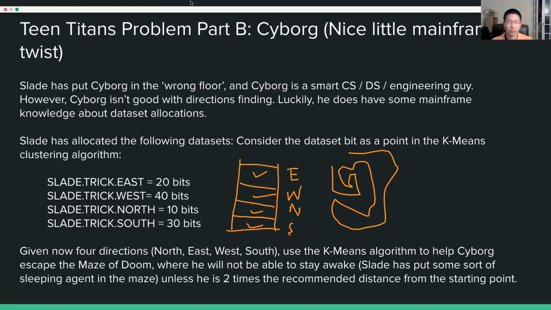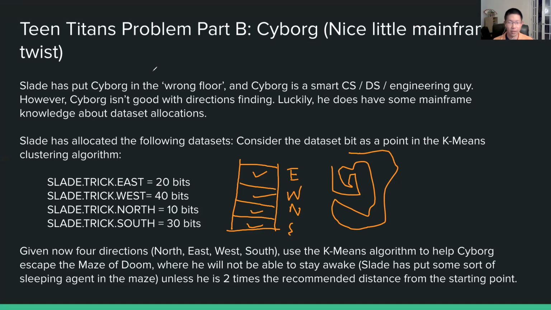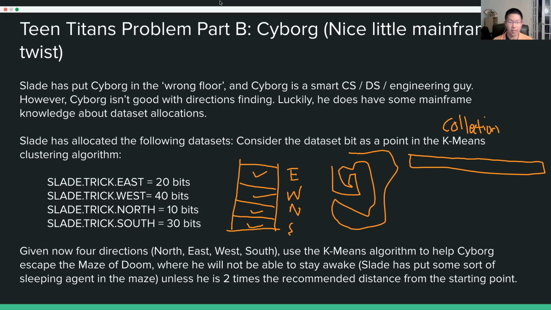Okay, that should be at least enough to think about something, right? So as you could pretty much bet, we're going to have to do a bunch of queues. I would suggest using something called a collection queue, where you have a queue of north, east, south, and then you basically apply k-means to enqueue whether Sideboard should go east, west, north, or south.